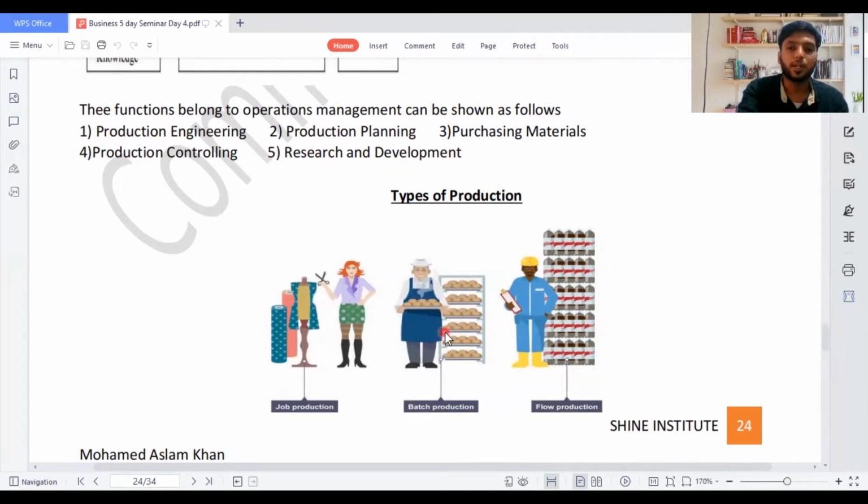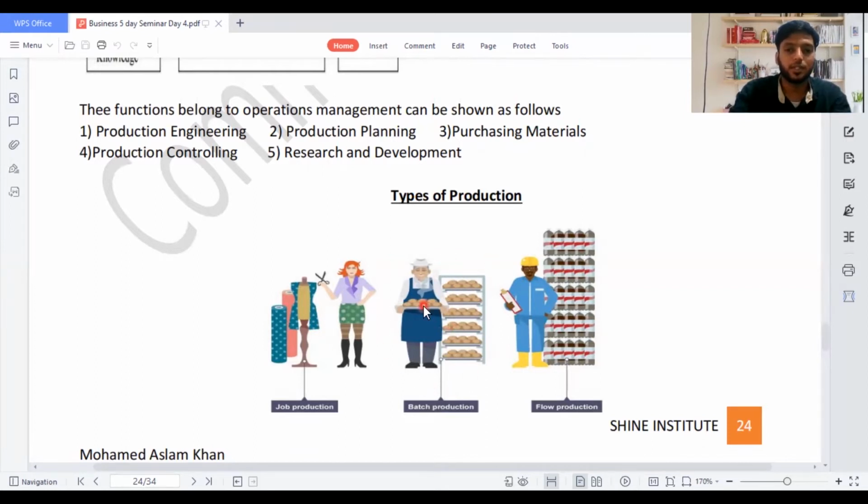In batch production, if you take a bakery, they have egg buns, they have seeni sambal buns. They have so many buns, and they will produce in batches like 25, 30, 50, something like that. And also, take uniforms in schools, that also comes as batch production. Each and every school will have a different uniform. So producing uniforms for different schools is a part of batch production.